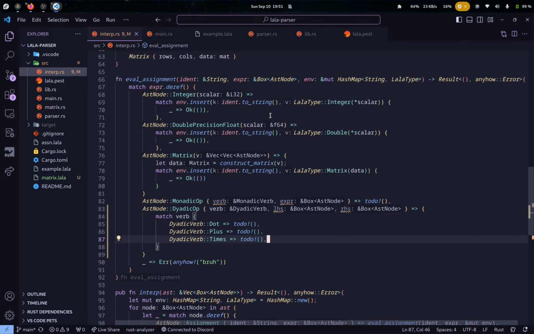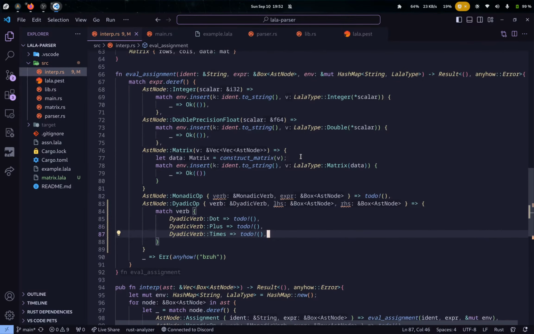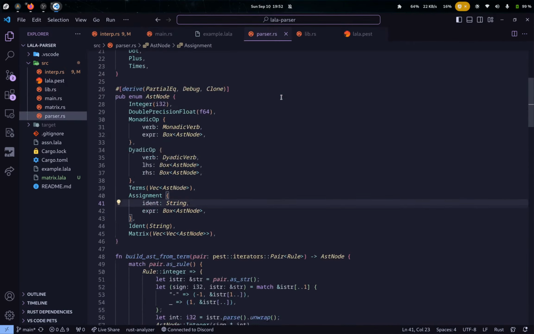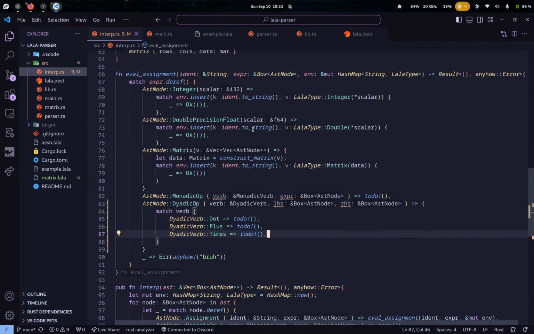Whoa. Yeah, okay, this is an assignment, I guess. Let's see. The left-hand side, the right-hand side can either be identifiers or matrices. What is my AST node again? An identifier or matrix. Okay.